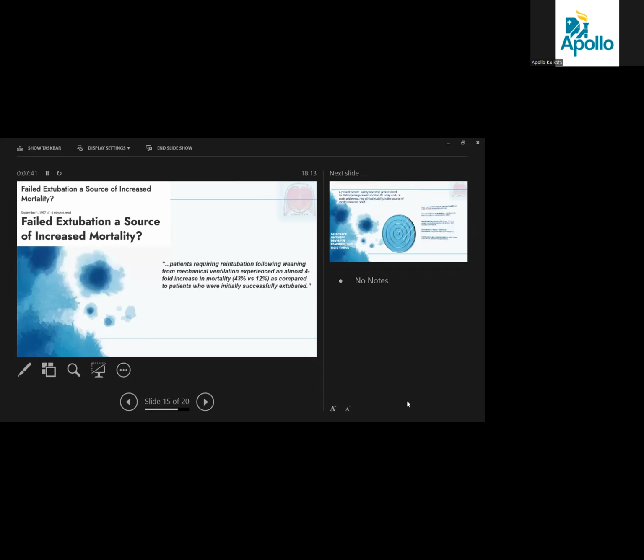And yes, we can see failed extubation, a source of increased mortality, is a testament to how much worse it will be to extubate in the OR after going through such a major hemodynamic shift, a major cardiac surgery, a surgery which involves bringing the patient out of the deepest of sedation with high opioid use. And even if the opioid use is reduced, the amount of fluid shifts and hemodynamic instability that the patient goes through is significant enough to worsen the outcomes if we hush up the extubation.